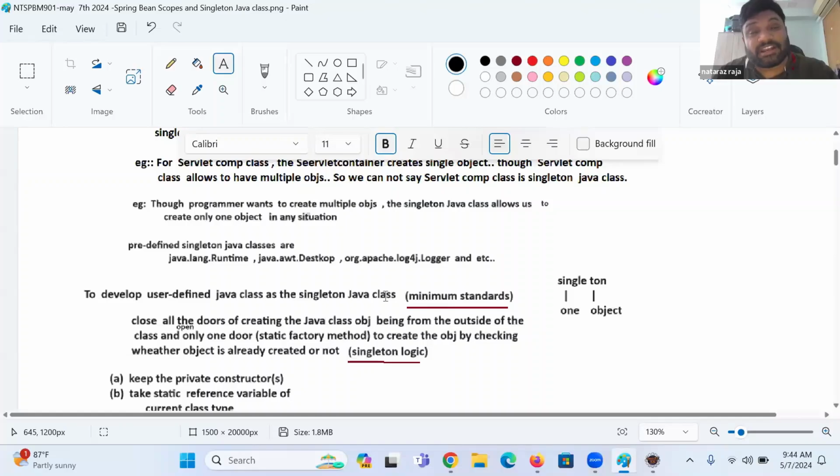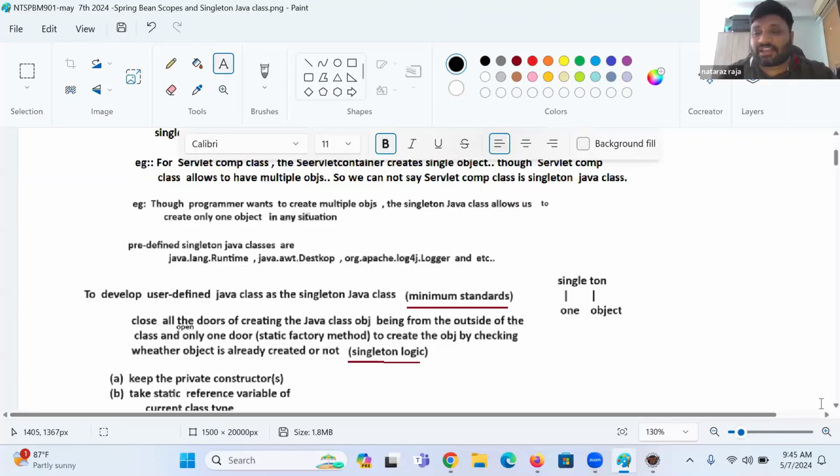Public means visible inside and outside the class. Static means outside the class, I can call it without an object, directly on the class name. Inside this method, the singleton logic checks whether the object is already created or not. If already created, it returns the existing object reference. If not created, it creates a new object.